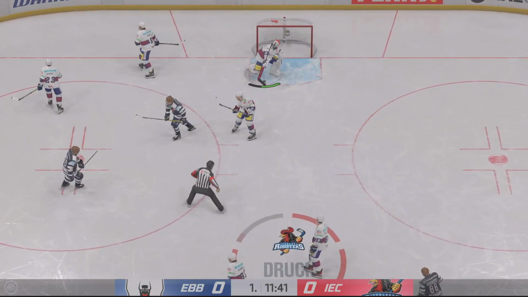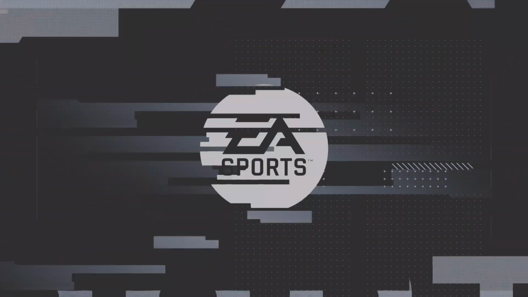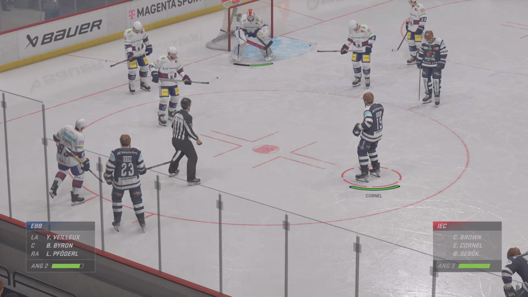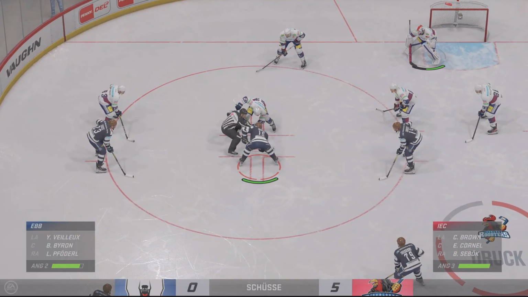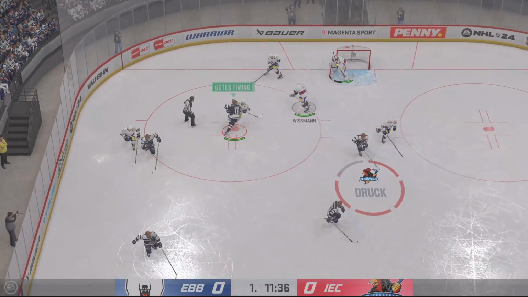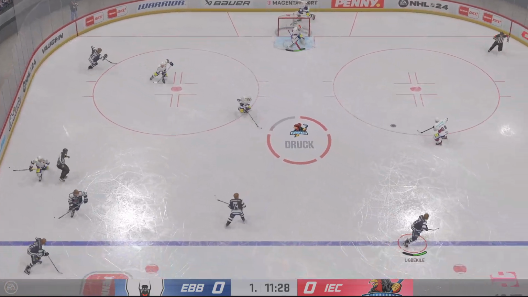That's a great read by the goaltender to hold on, James. They were under siege in their own zone. Now they have an opportunity to reset, refocus, and get back on their horse. We haven't even hit the midway mark of the period. We've still got zeros on the board.